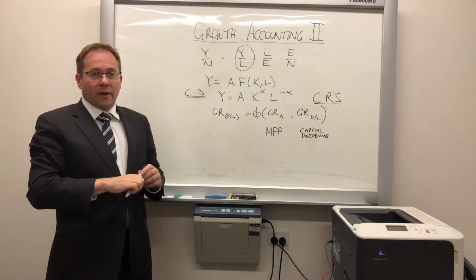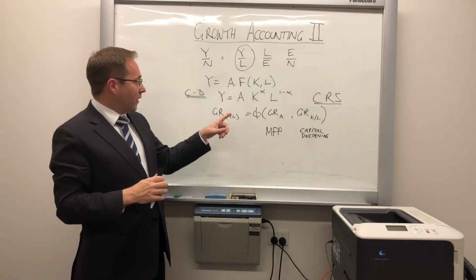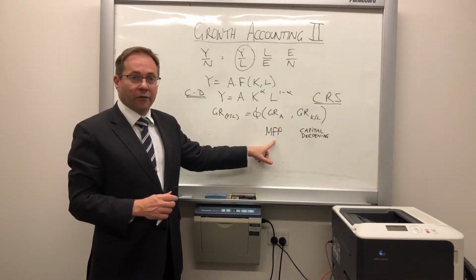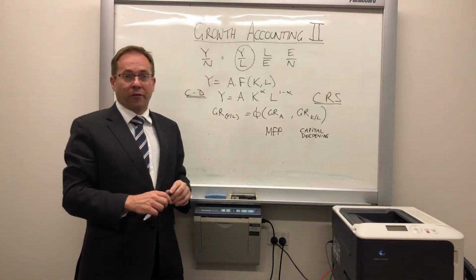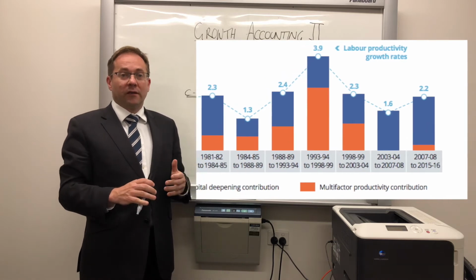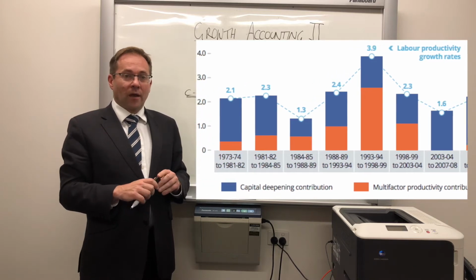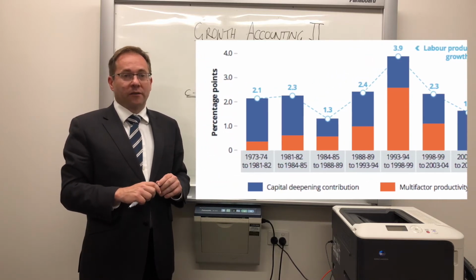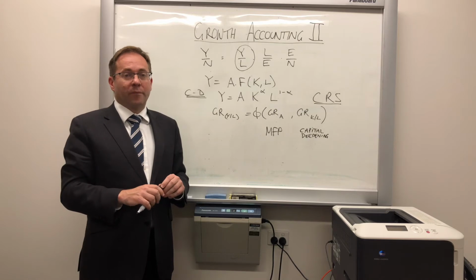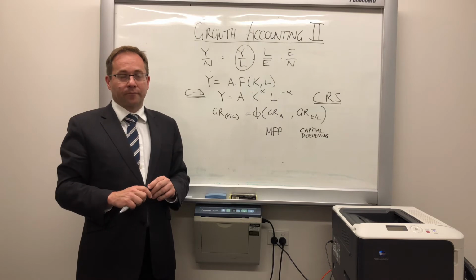Now, most analysis by public policy agencies around the world of long-term growth in output per worker will decompose that into multi-factor productivity growth and capital deepening growth. So if you look at this graph on the screen right now, we can see from the 2017 productivity report by the Productivity Commission an analysis of productivity growth over the last 30 odd years in Australia, decomposing growth per worker over that period of time into multi-factor productivity growth and capital deepening.